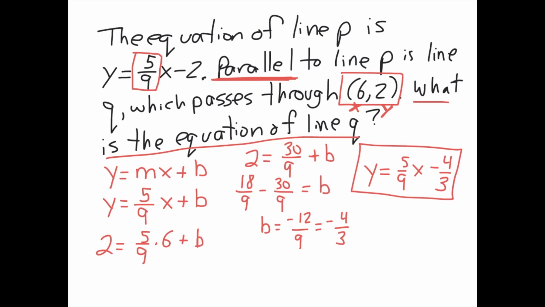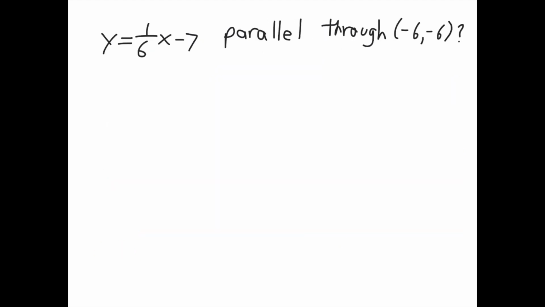There we have it. Now, on any of these kinds of examples, if you are unsure if you may have possibly made a mistake, if you'd like to check what you're doing, you can go to desmos.com. It would be a very quick and easy thing to just graph this. Make sure that it does have a slope of 5/9. Make sure that it does go through the point 6, 2, and you can just kind of visually check that that works. Now, our last example.